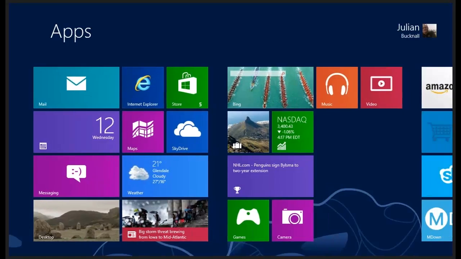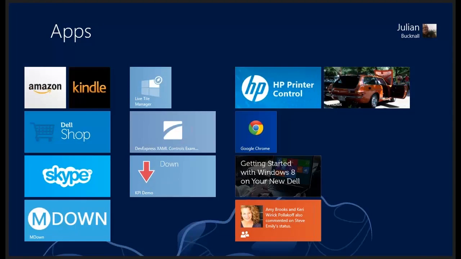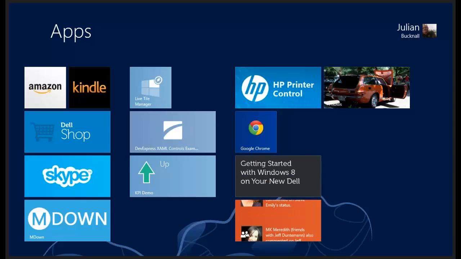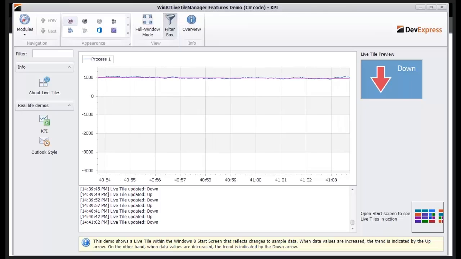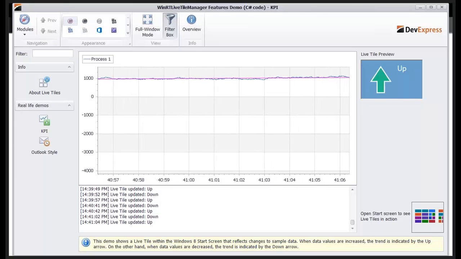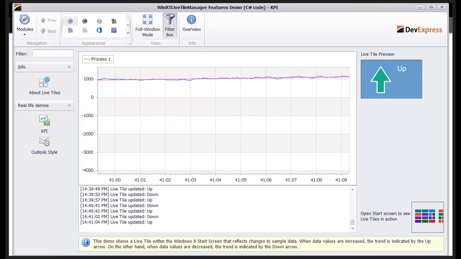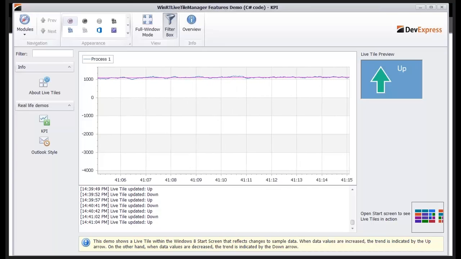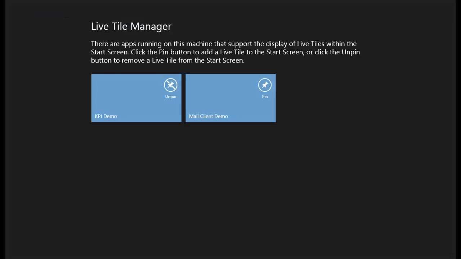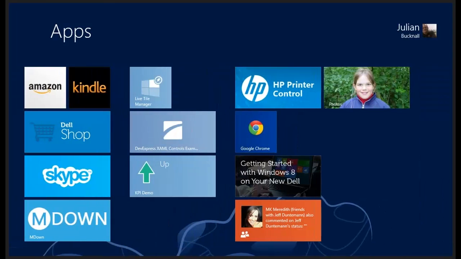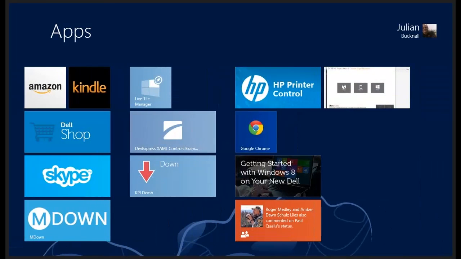Go back to the start screen, and as we see here, the live tile is updating as we go along. If I touch the live tile, the Live Tile Manager will switch me to the Windows Forms application. So let me do that now. And we're back at the Windows Forms application. So just through a touch, you go through a kind of staging area, if you like, for the Live Tile Manager, and then you get back to the Windows Forms application. So I can jump back to the Live Tile Manager. Oops. Go back to the live tile itself, and as you see, it's updating still in the background.